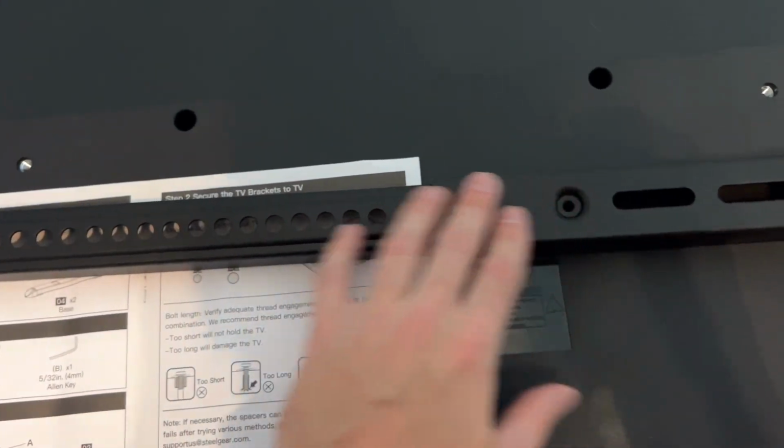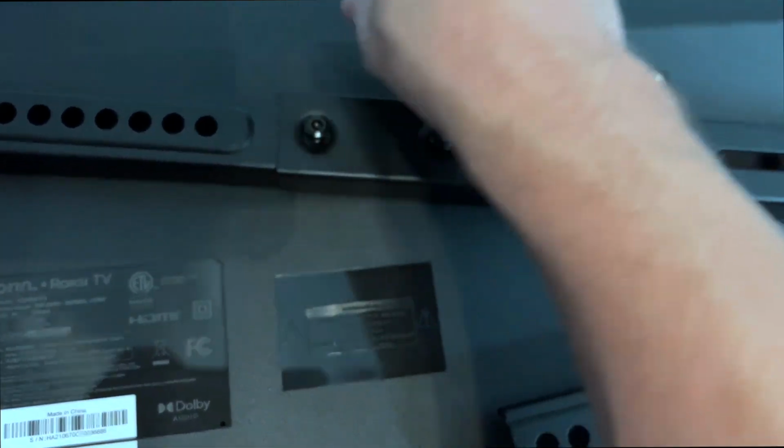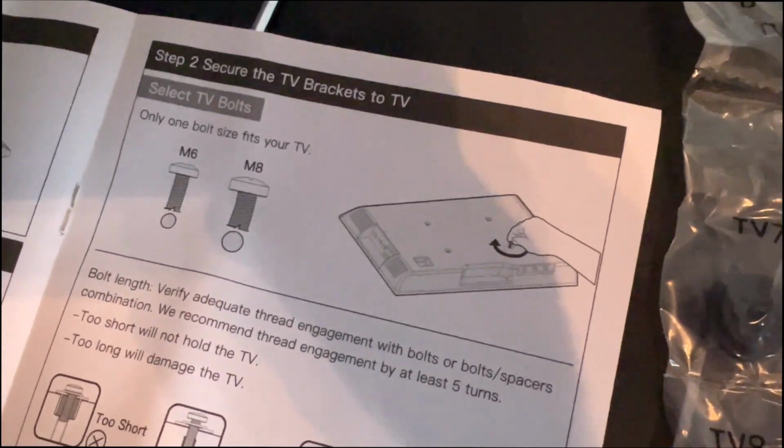So we have one piece goes on top of the other, and then screw that into place. So in this step, we just use the M5 bolt, and then you're just tightening these down on both of the legs. All right, now step 2, it's saying to figure out which size fits.